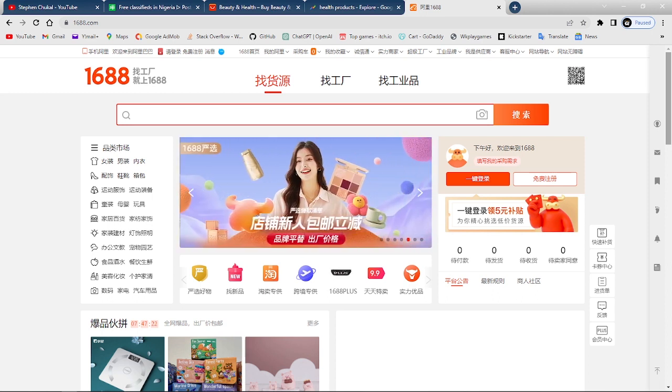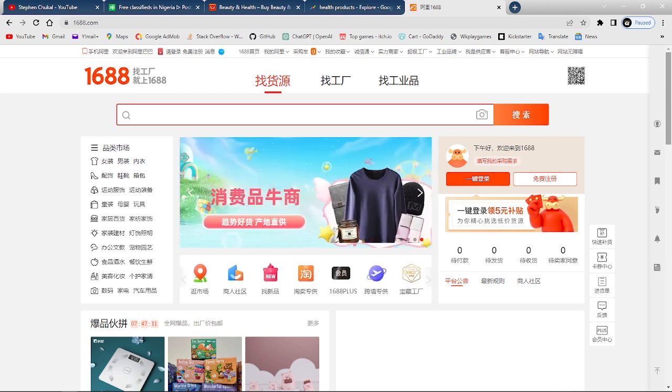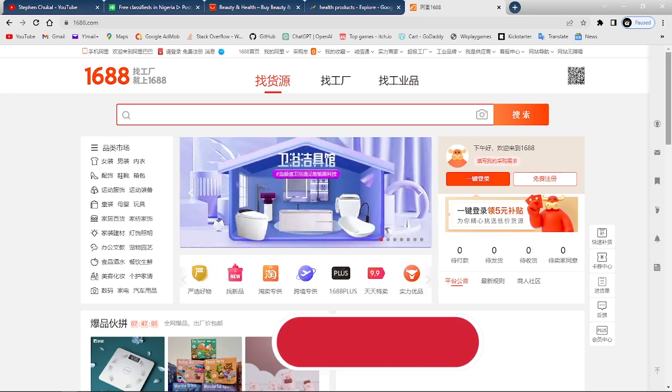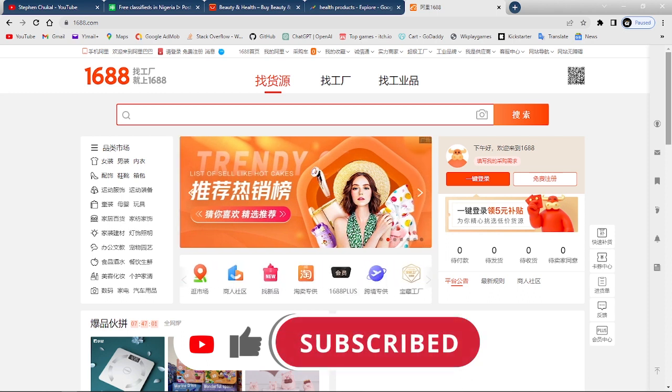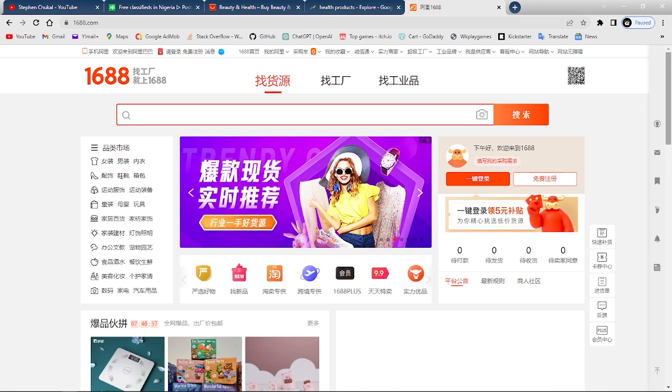You can download it and go through it to see the details on how to make about 100,000 weekly from just buying and selling products on Jiji. Just like arbitrage, you go to China and buy a huge amount of products for a cheap price. You ship them down to Nigeria, you sell them on Jiji, you make your money, and you repeat the process.